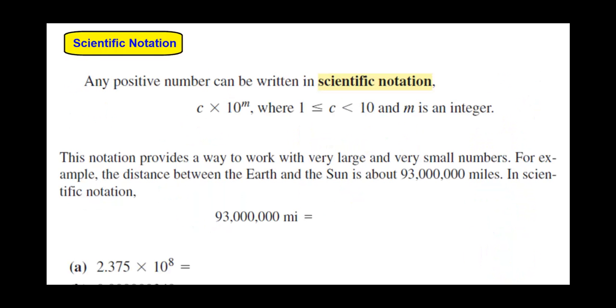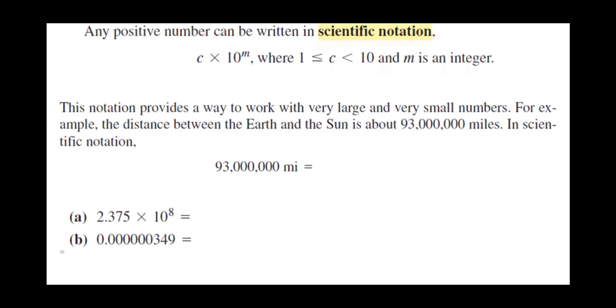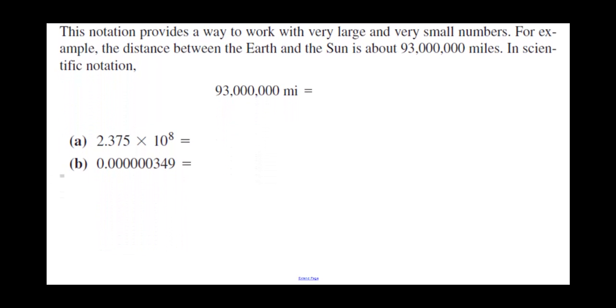Scientific notation allows us to work with very large or very small numbers. And a number is said to be in scientific notation if the number is bigger than 1 but less than 10, and it's multiplied by an integer power of 10. So that's what all of this says. Your number C is greater than or equal to 1 but less than 10, and the exponent here on 10 is an integer. That means it could be positive or negative. You should be able to write numbers in both scientific notation and standard notation and be able to go back and forth.